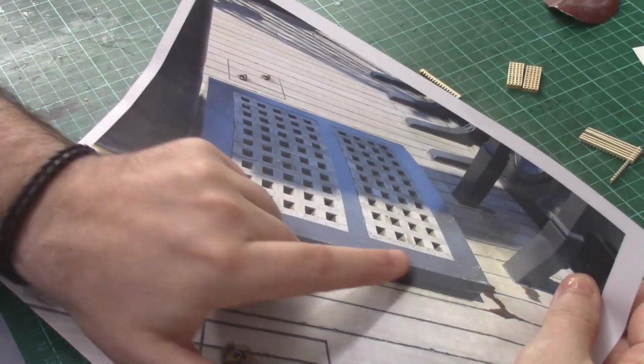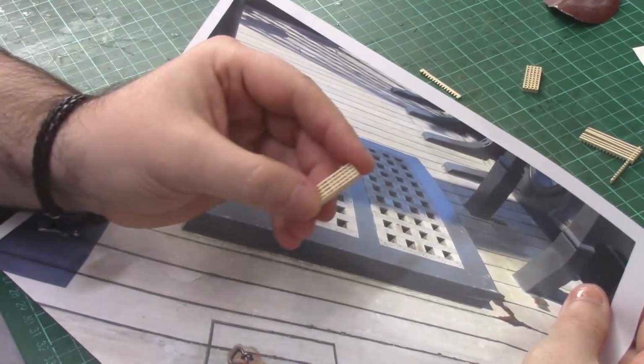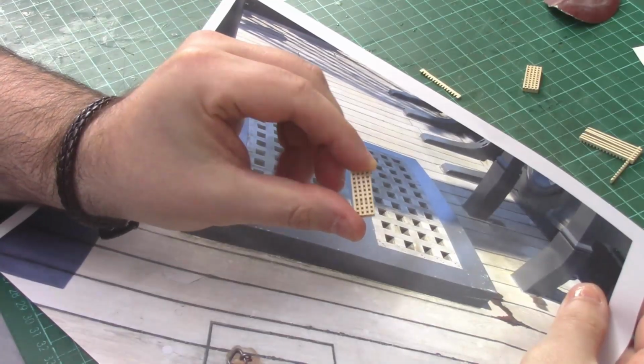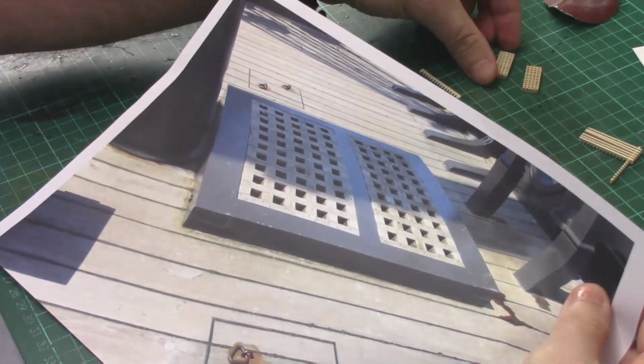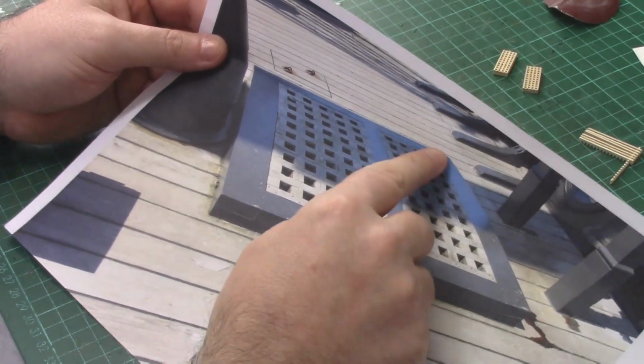So for this first section we actually need a 4x10. What I've done already is make a little 4x10 grating. So now I'm going to make this 5x10. I'm going to show you how you do that, and then we're going to work on this outer frame.